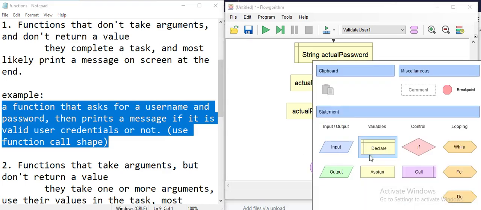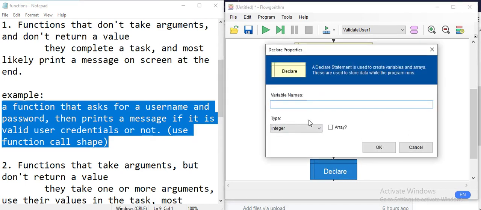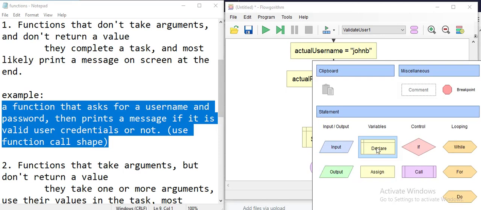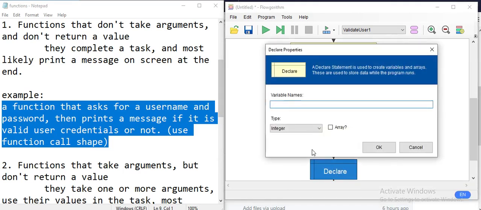So what I will do for that, I need a username as a string. These are for users. Okay, the user will have these username and passwords, and we will actually compare against those.